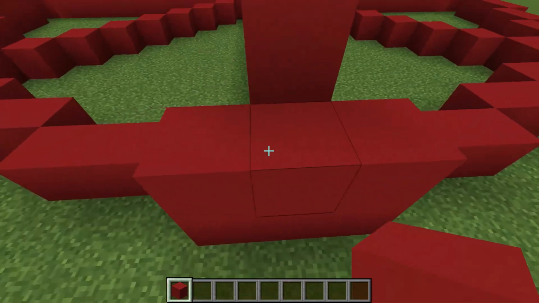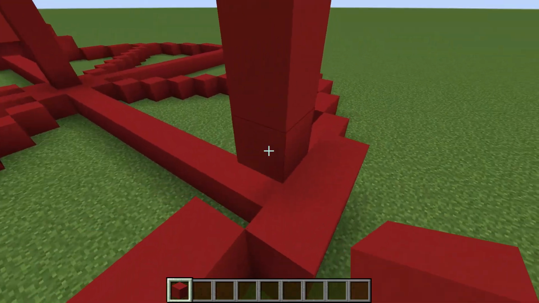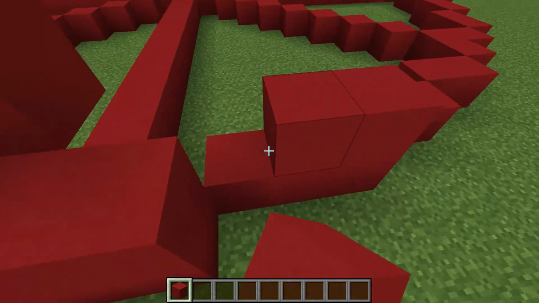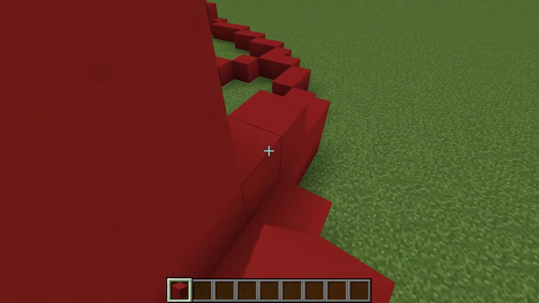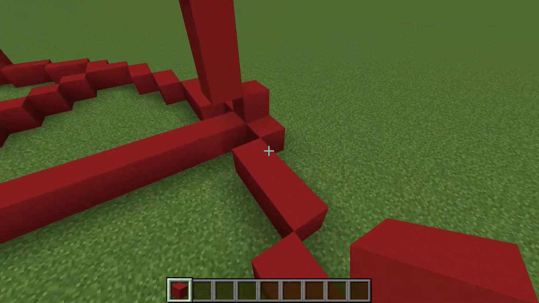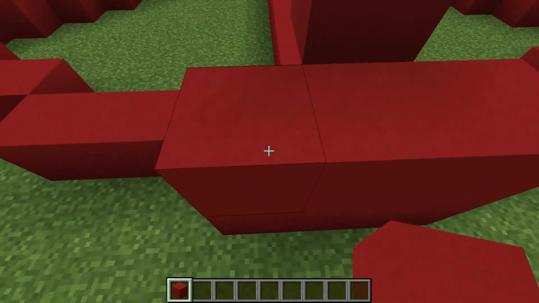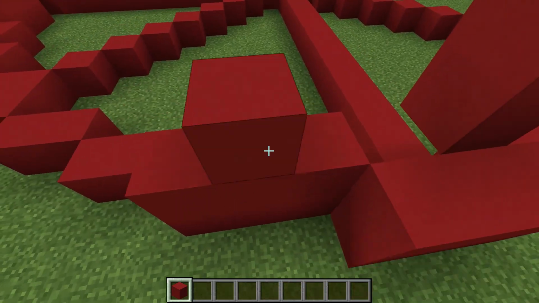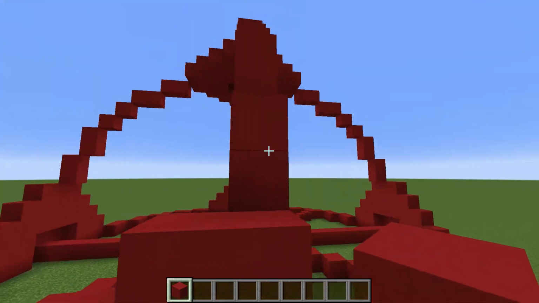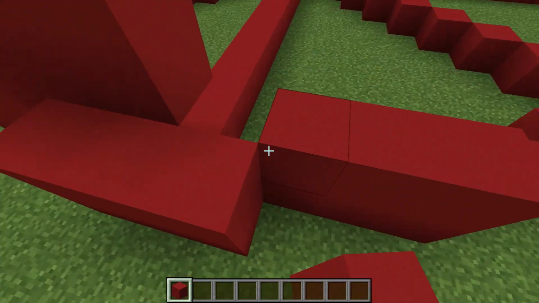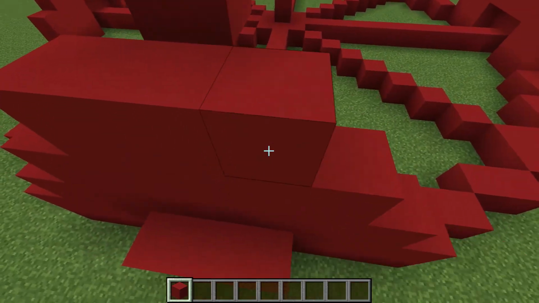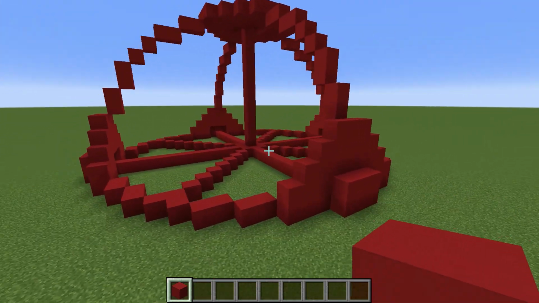Do it for all the sides, to the last side. Obviously, if you had a full sphere and not just a hemisphere, then you do it on the bottom side as well. But for now, we're only working with half a sphere.